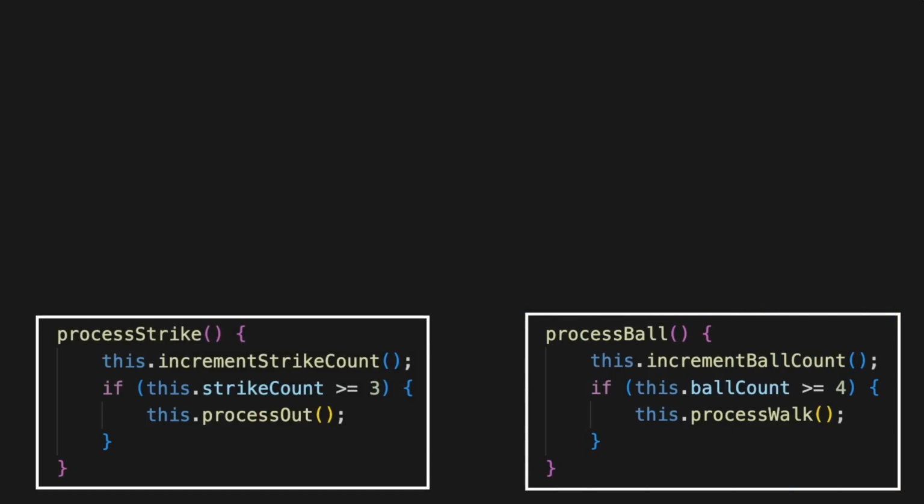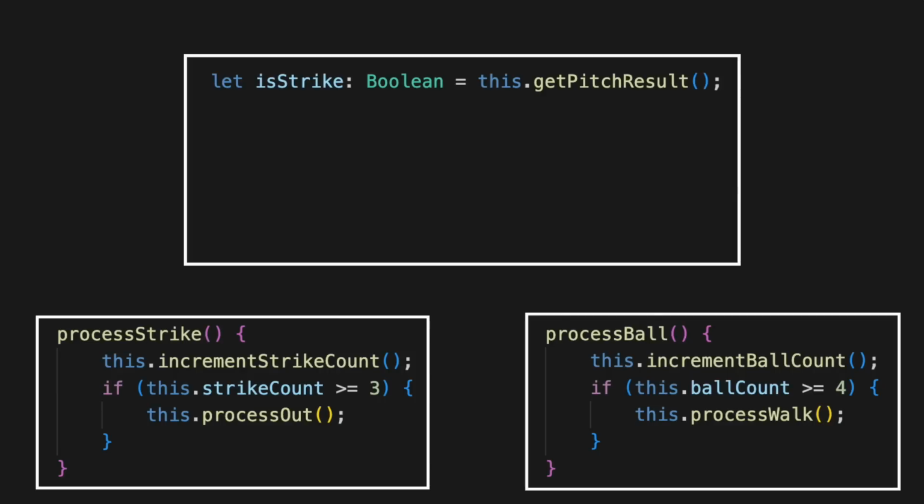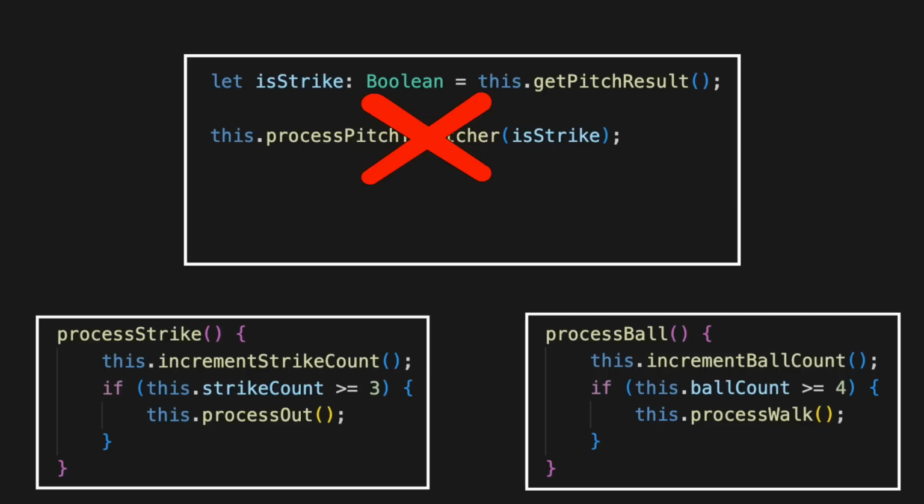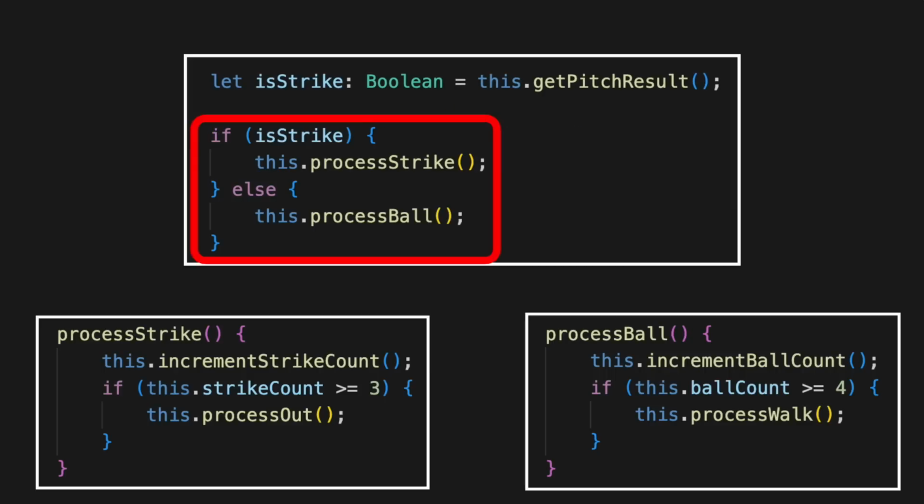A better solution is to create separate methods for each condition. The initial calling method already knows the Boolean state. There's no need to pass it to another method. Just perform the decision point process here and call the appropriate method. This is nearly the same code, but will make the code easier to read, easier to maintain, and more reusable.